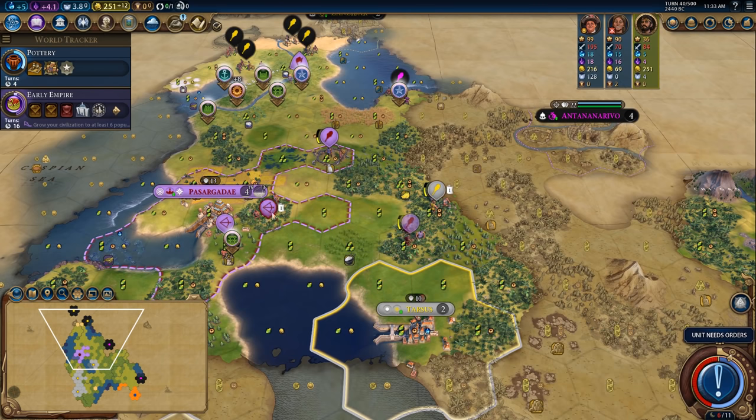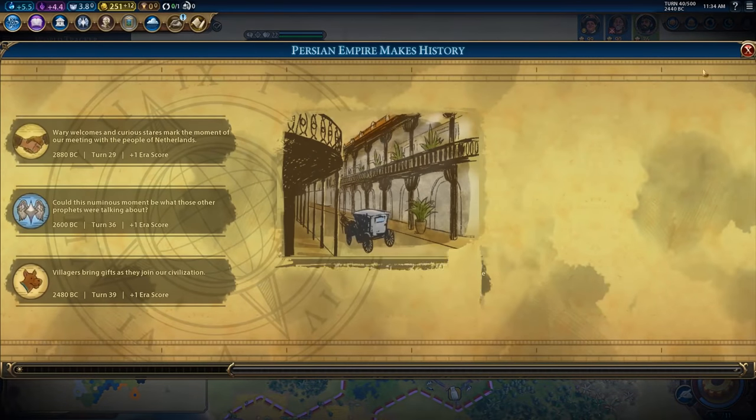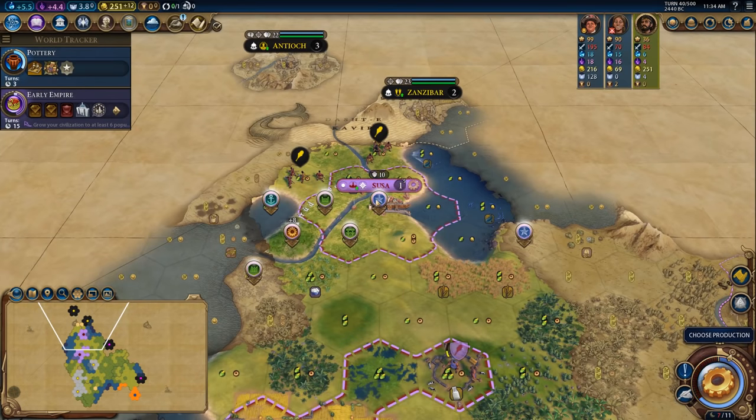Looks like Macedon is retreating. Let's go ahead and chase him down with our archers. We settled this nice city up here. It's not an ideal city. Oh, and this is the colorized historic moments mod, or whatever it's called. Is it colorized historic moments? That's the mod. You can find it on the Steam Workshop.